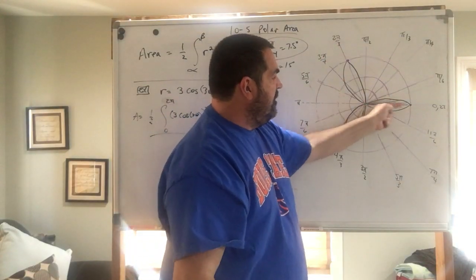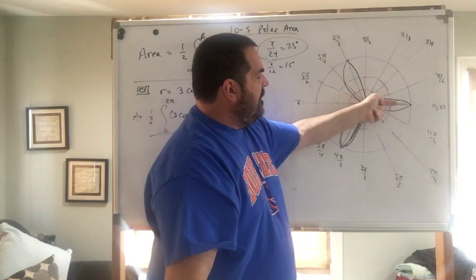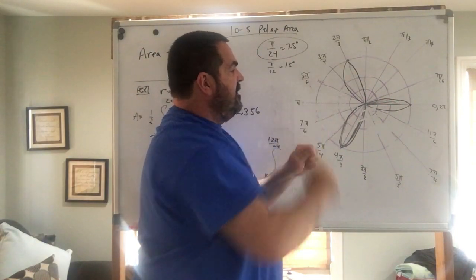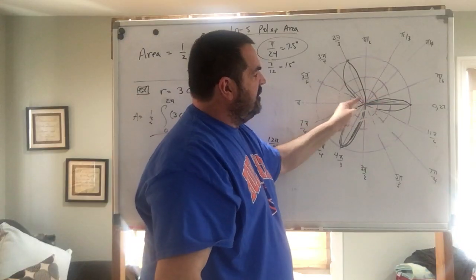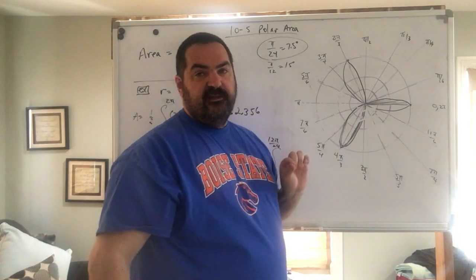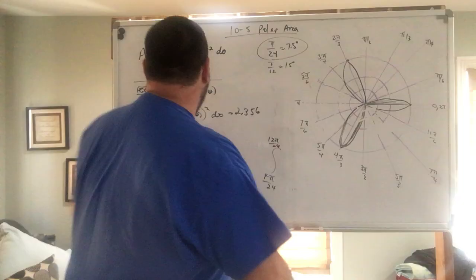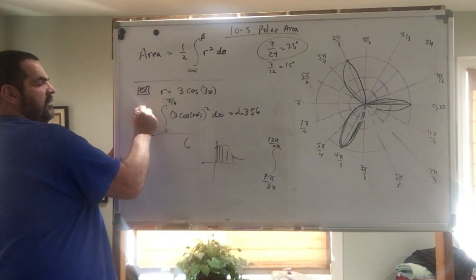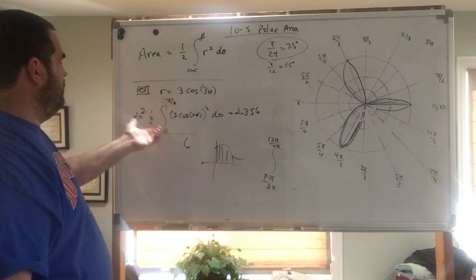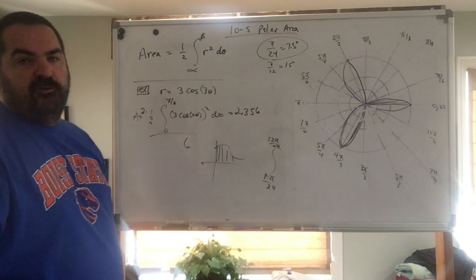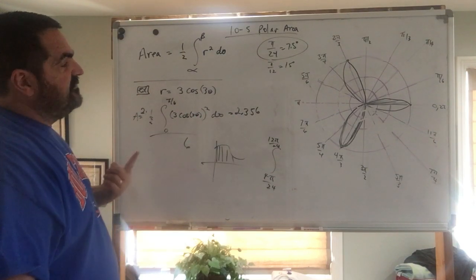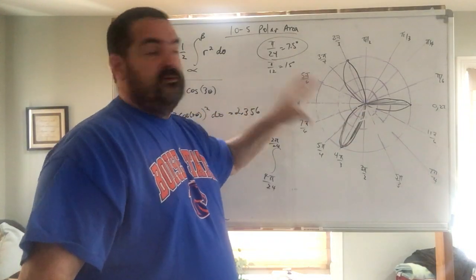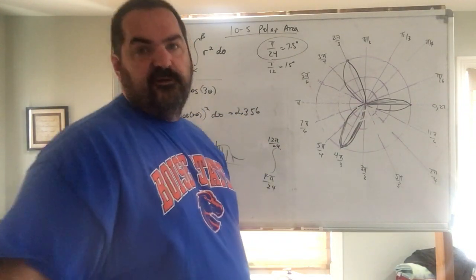So I'm finding the area here. And so if I go 0 to 30, I'm adding up all those different lengths, all those radiuses. You see the radiuses are getting smaller. They get to the origin. So again, that's half a leaf. So that's the one I would have to double. So if I did 0 to pi over 6, I would double that. So I'd multiply by 2, the 2.5 would cancel, and that would give me 2.356. All right? So that's example 1, a lot of talking for it, but that's kind of how you do your calculator, it's how you do your other stuff with that. All right, I'll do 2 more videos for the next 2 examples.